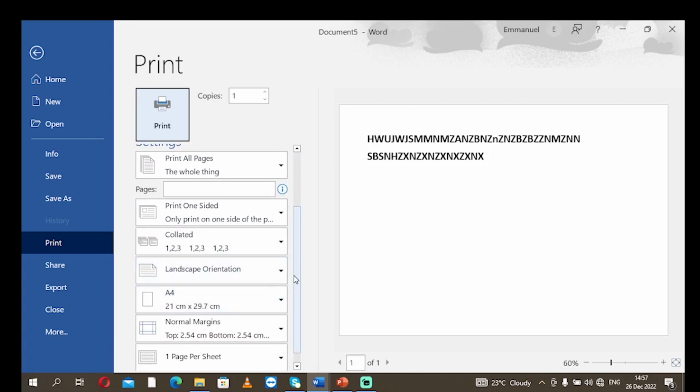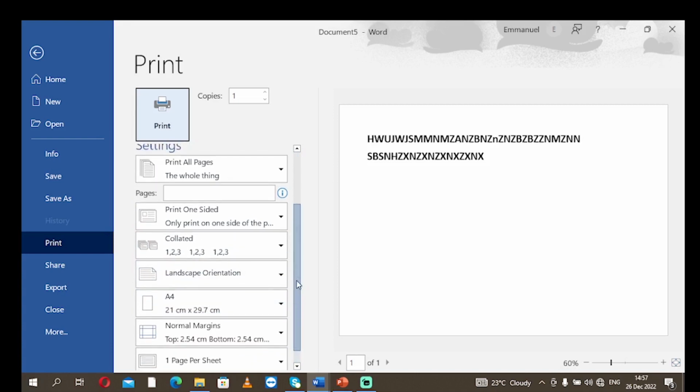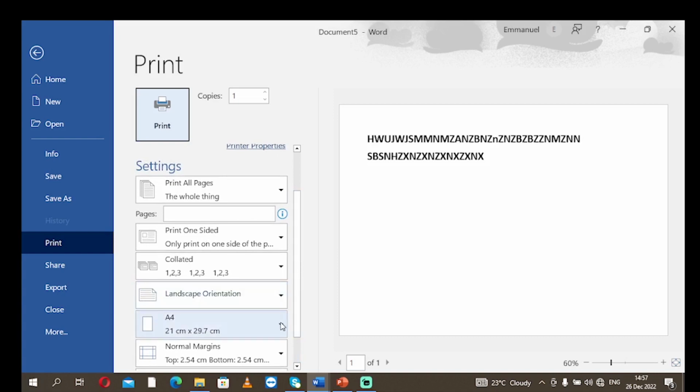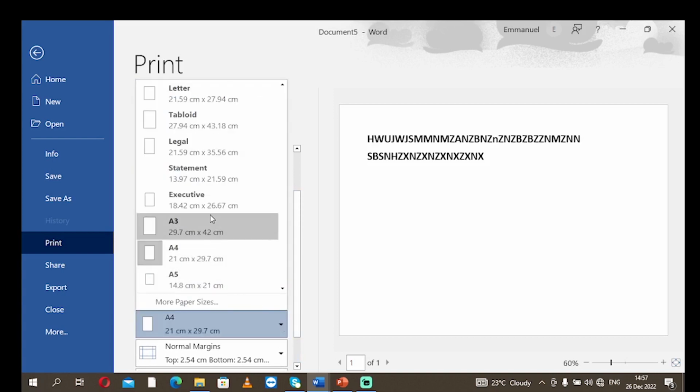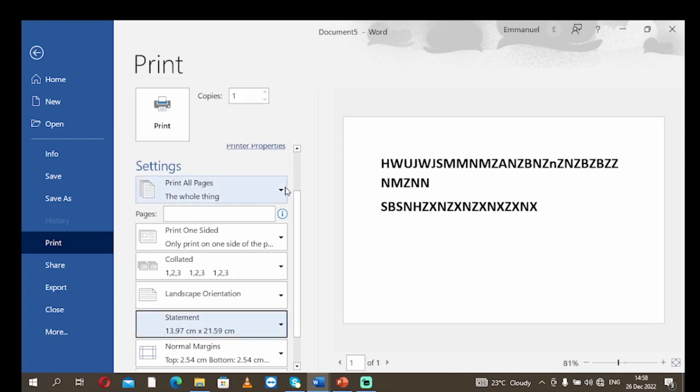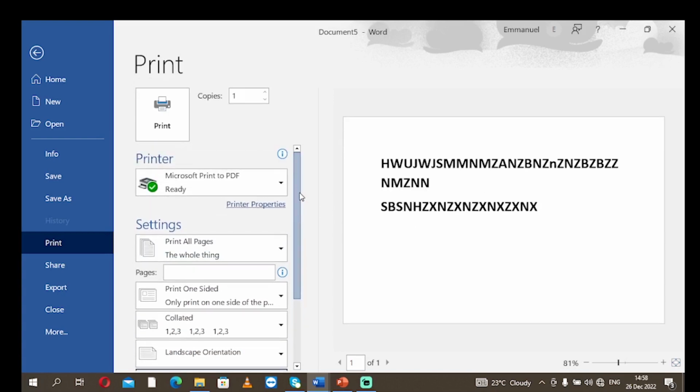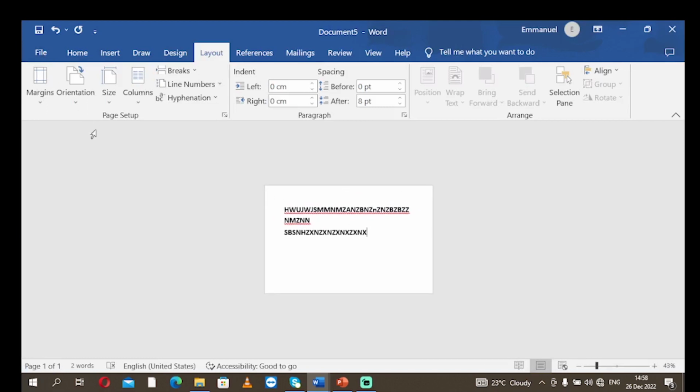So the paper size has also not changed. And here you can still modify it on printing. You can change it to A3 or executive statement, depending on the one you prefer, or depending on the paper size that you are printing. Let me press this to go back.